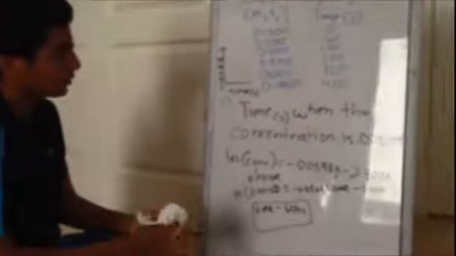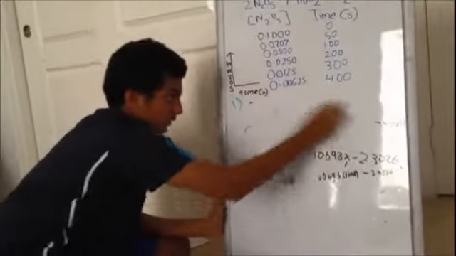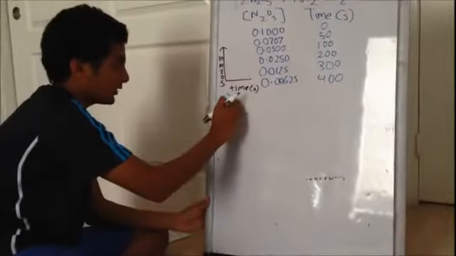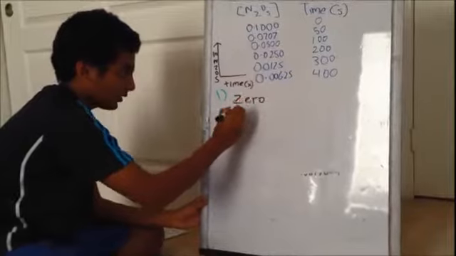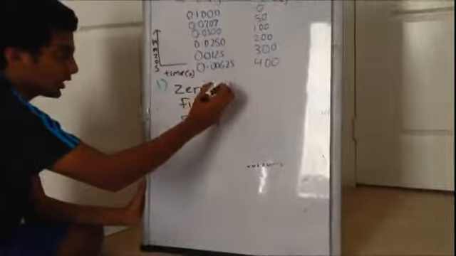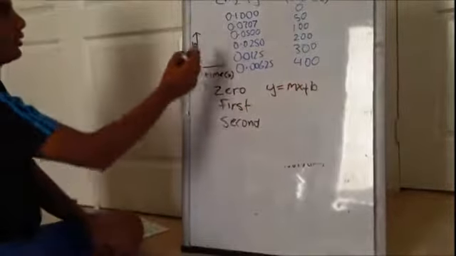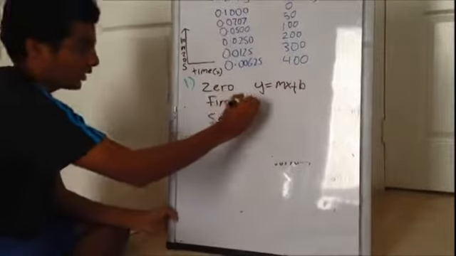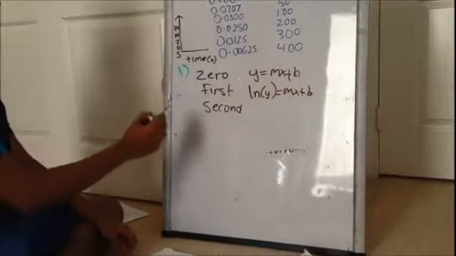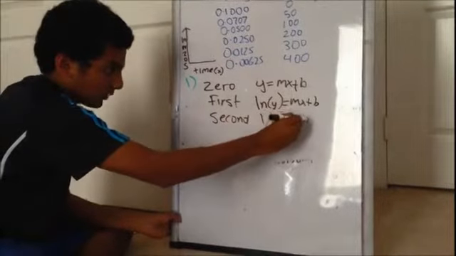We just finished the 3 parts of the problem, and we'll just do a quick review of everything we learned. Okay, so to determine a rate law, like we said earlier, we have to see if the reaction is 0 order, first order, or second order. If it's 0 order, the equation will be in a y is equal to mx plus b form. As we said earlier, in a first order equation, it will be natural log of the concentration versus time. So the equation will be ln of y is equal to mx plus b. And in a second order equation, it will be 1 divided by the concentration versus time. So the equation will be 1 divided by y is equal to mx plus b.